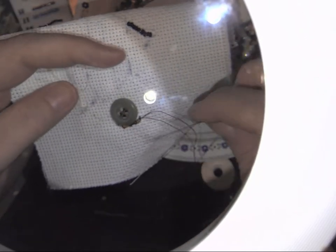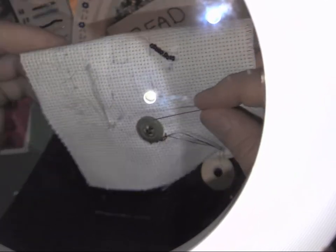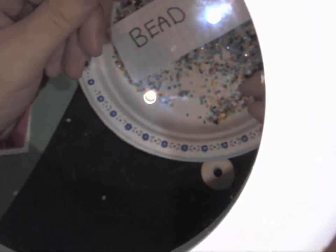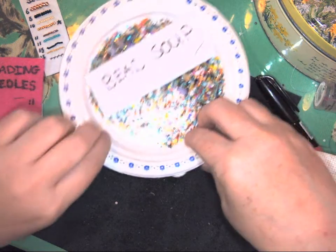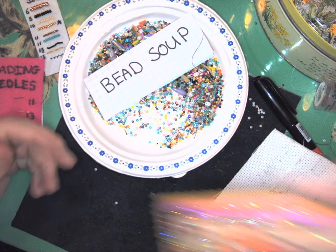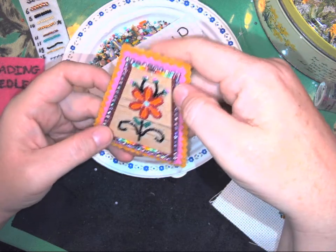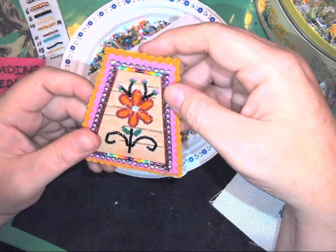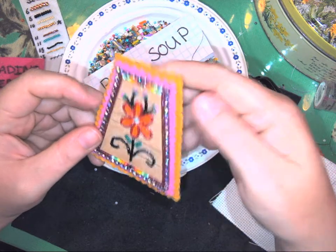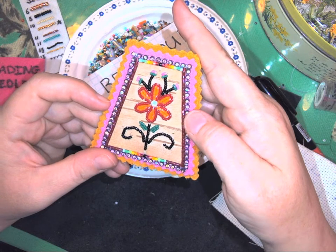So this is it. If all you did was learn this one stitch, you can make a bunch of different stuff. So when you look at the stuff that a lot of other students have done in the classroom and all the examples, or something like this, which was not done by me. This is from a guy called Justin's Quills that I bought off Instagram, and he uses birch bark. It's really cool, right? It's so sparkly. You've got the rhinestones. You could make this using the stitch that you just learned.